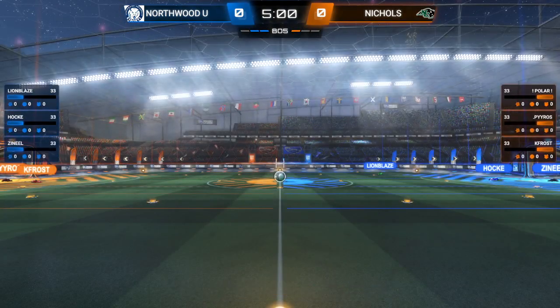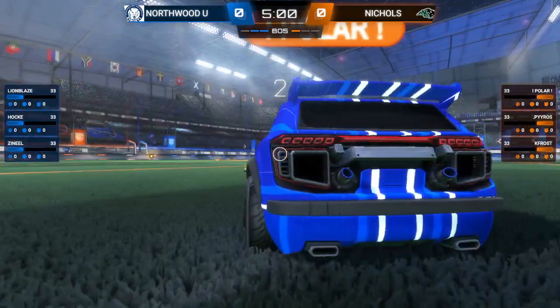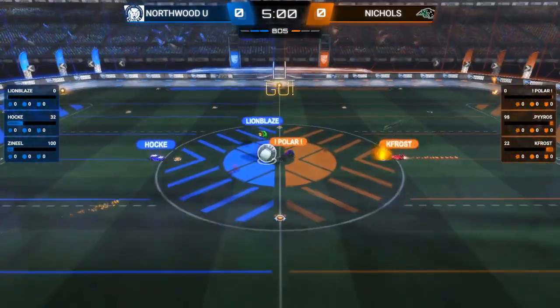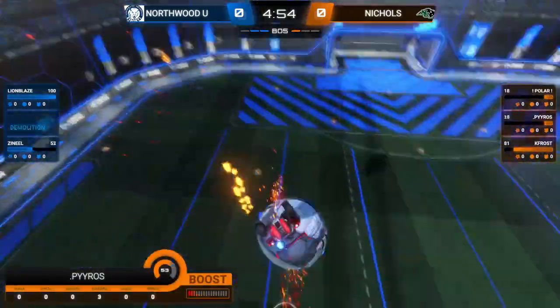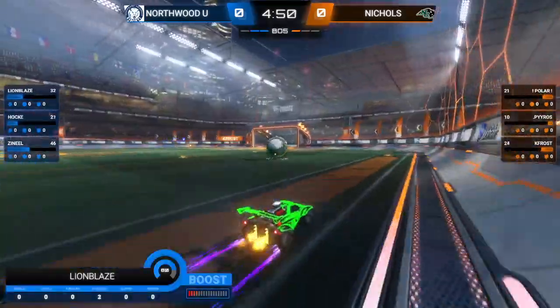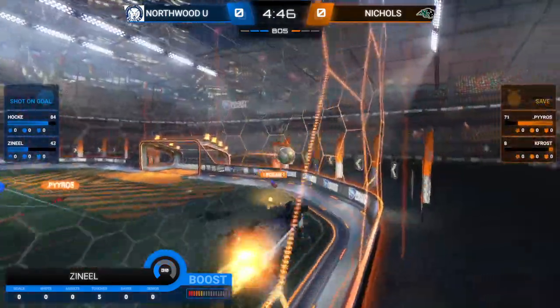Lion Blaze has seen a lot in the CRL scene. Hockey's also seen a good amount, and Zanil is the newest addition to this roster. And the Northwood team looks just as daunting as they are any other year, but Nichols College is one of the few teams that truly can compete with them in CRL. They're trying to prove to everybody why that is the case today.